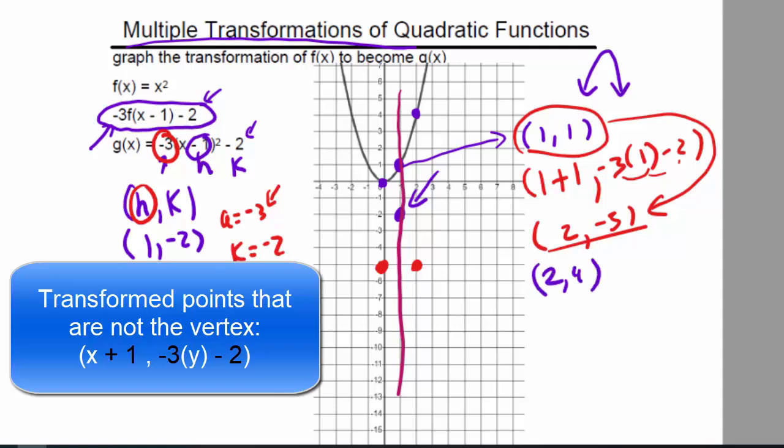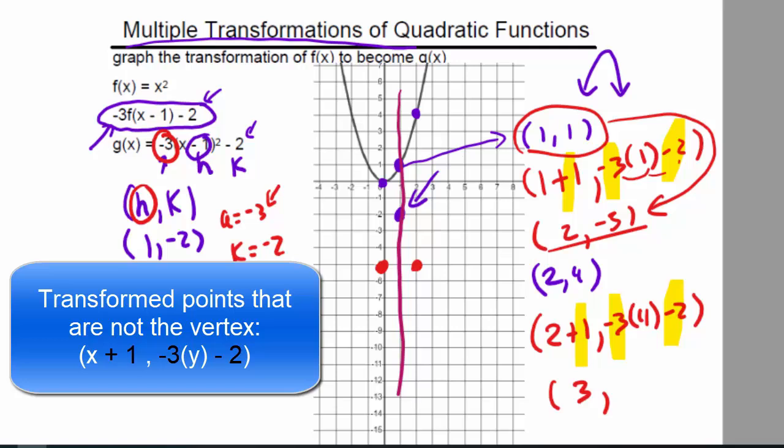And I'm going to perform the same calculations as above. So I added 1 to the x, so 2 + 1. Then I times the y value by -3, and then subtracted 2. So notice this +1 and +1 are the same. The times -3 are the same, and the -2 are the same. So my new ordered pair would give me a 3. 2 + 1 is 3. And then here I have -3 times 4, which is -12, and -12 -2 is going to give us a -14. So 3, -14 would be my next ordered pair. So 3, -14 would be here.